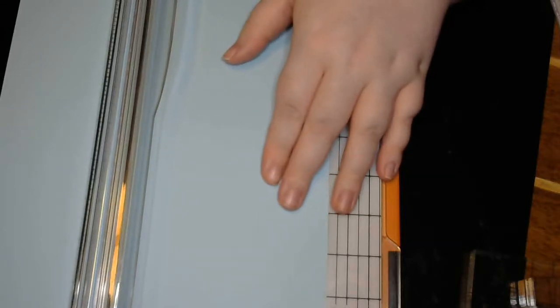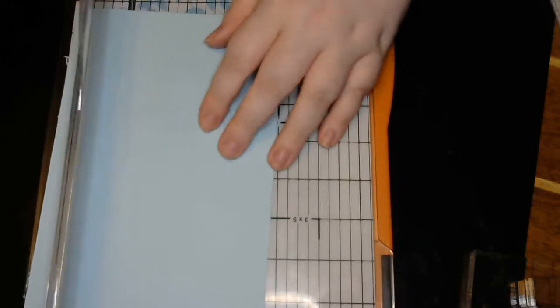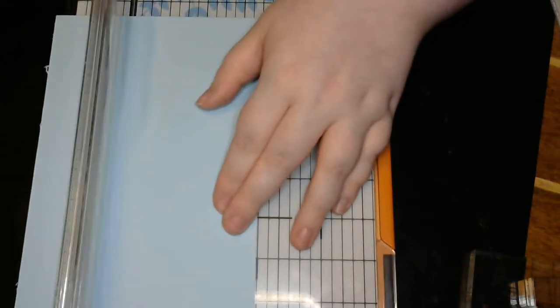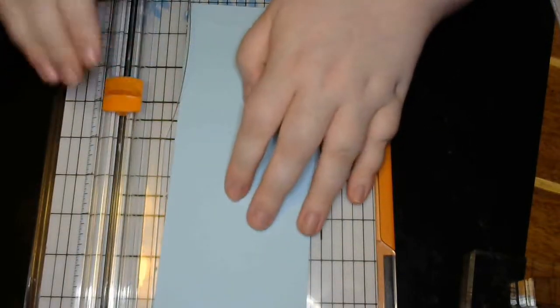I'm going to cut my card base, which I'm going to do a normal. I say that and then I almost got it wrong. A hamburger card at 5.5. Okay, and then we're going to need our mats. We're going to need one for our sentiment, which is going to be 3.5 by.